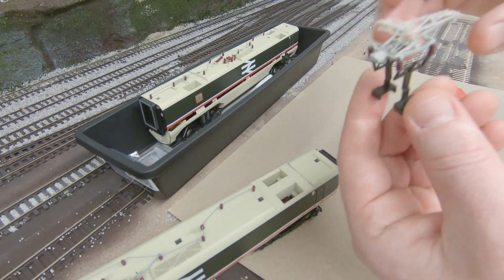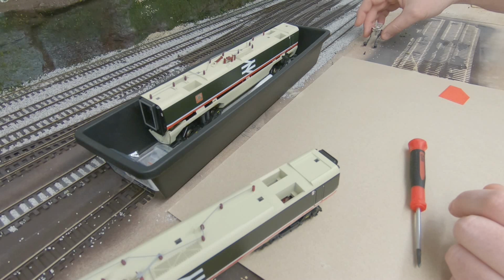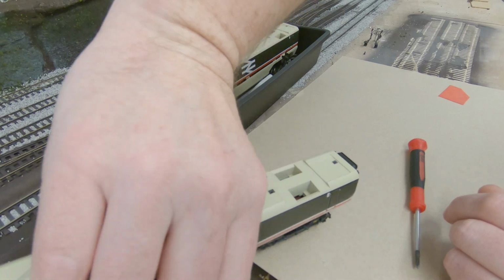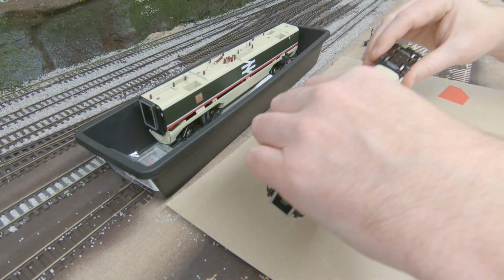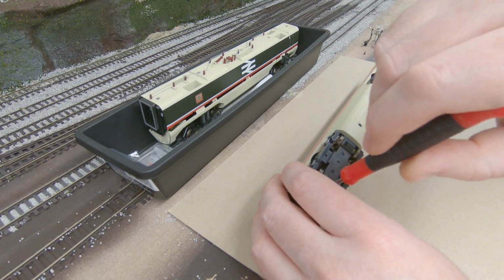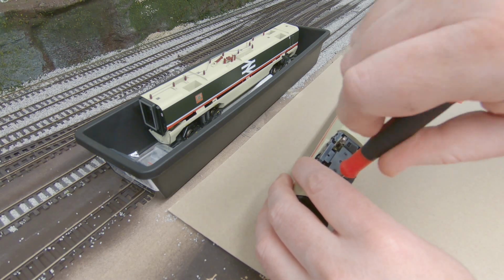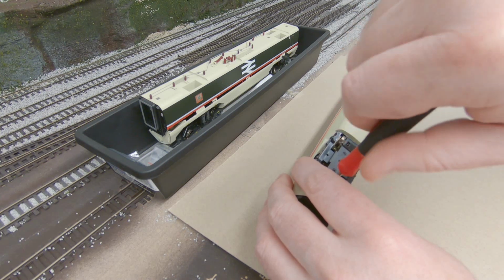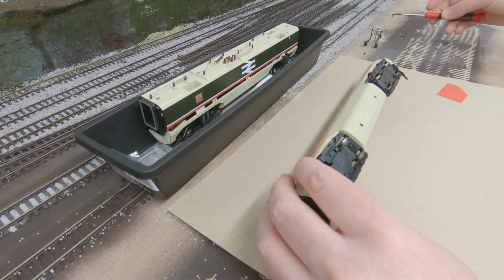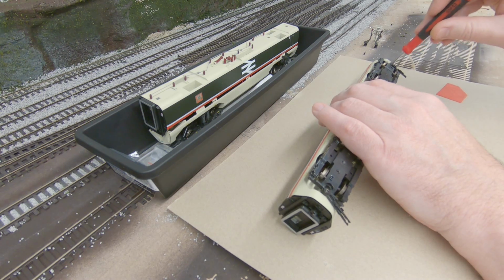And what happens is the pantograph lifts out in one piece like that. So I'm going to set that aside. And then what you need to do is, very carefully, there's two screws you need to undo. You just want to tilt it at an angle so you don't break the detailing on the roof. You can see there, it's very helpful to have the magnetic screwdriver. And I'm going to do the same thing on the other side.